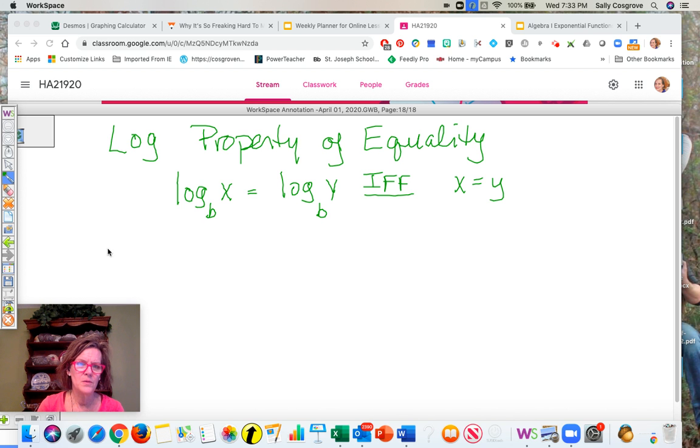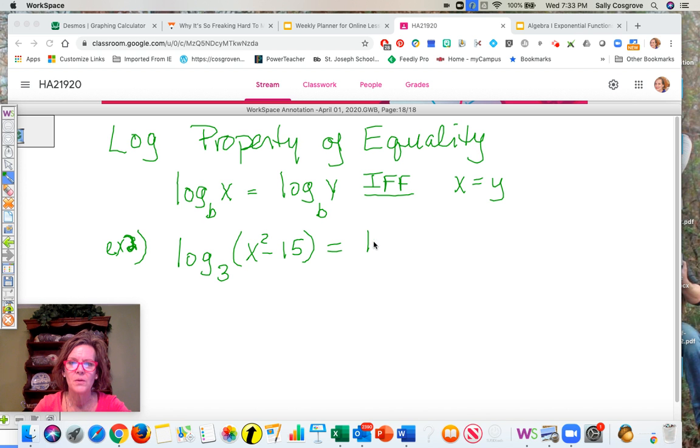Here we go. So we're going to do example 3, because in our first one we had 2 examples pretty much of the same thing. So maybe we should say this is example 2. It's the third problem we're doing, but I guess it's really example 2. All right, so we're going to start out like this. Log base 3 of x squared minus 15 is equal to log base 3 of 2x.